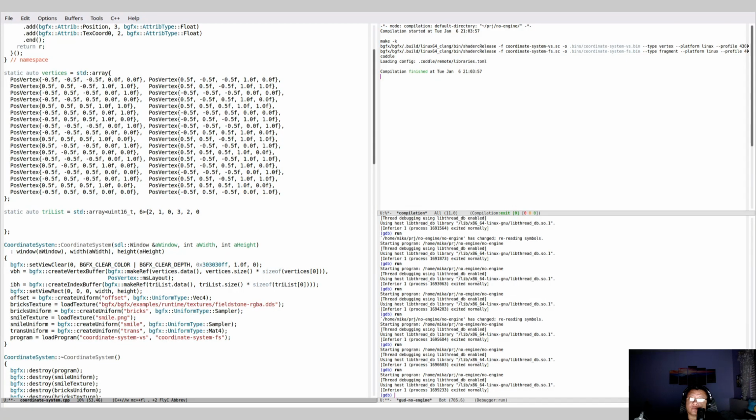So there are 4 vertices per side, right? So this is the bottom one.